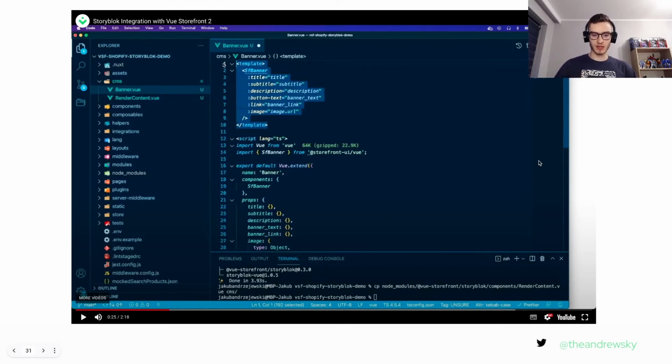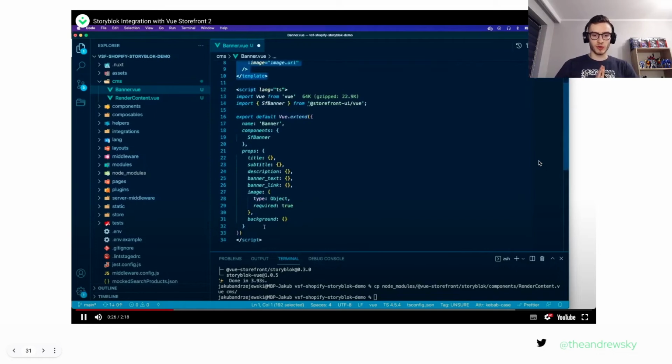And keep in mind that the names of the props here must be the same as the names you will pick in Storyblok. I will explain it later. Make sure that the names and the approach of naming them, like banner underscore text, is exactly the same as the ones you will be using in Storyblok. It's very, very important.